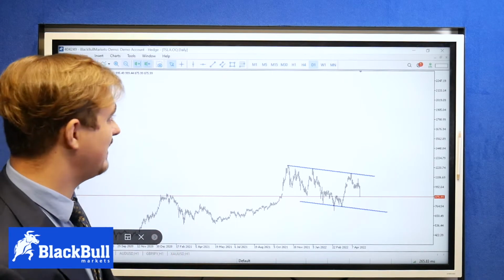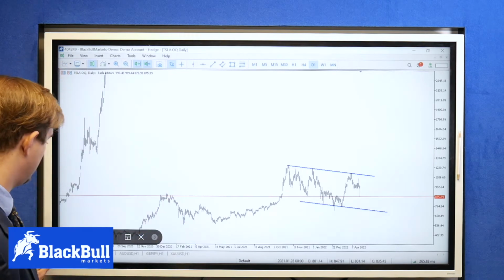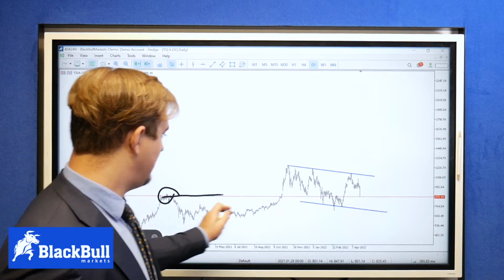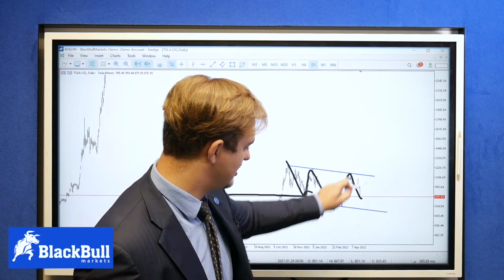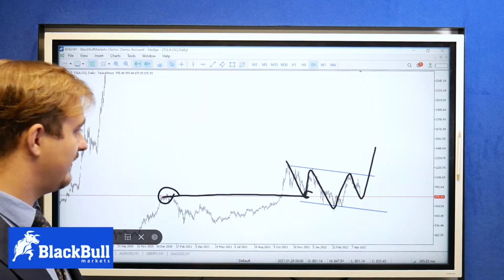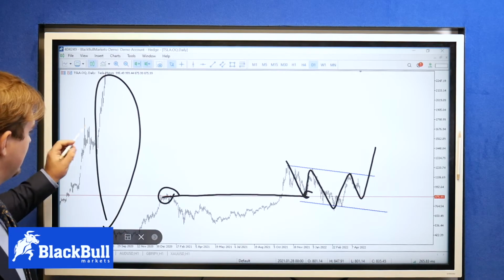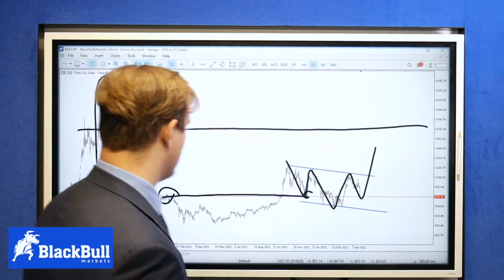Now looking at this bigger picture, this is why it's so important to look at the higher time frames. Look at where we're sitting. Nice support right over here. Go back to where the market is, we see a rejection. We have actually a bit of a head and shoulders pattern that could potentially be playing out here as well. So that could be a very nice indication that the market is ready to perhaps fill this and come back to these highs. Looking at 1790 could be a good target.